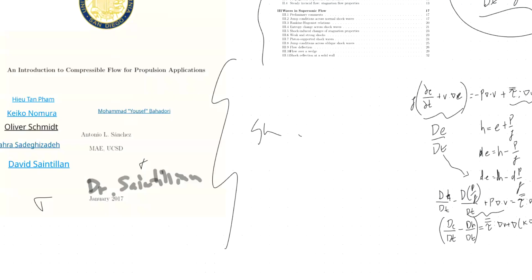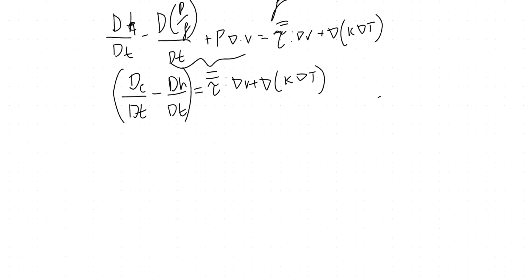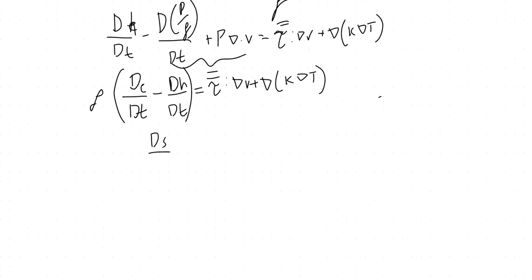And obviously this is dS. This will go here. Did I get this right? Maybe, probably. This is T dS/dt times rho equal tau bar, double dot gradient v plus gradient k gradient T. Now, do I remember the polar form? I kind of remember, but I want to forget it now because it's not useful to me.